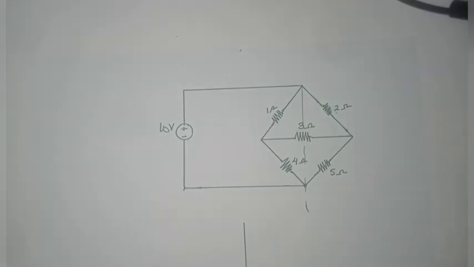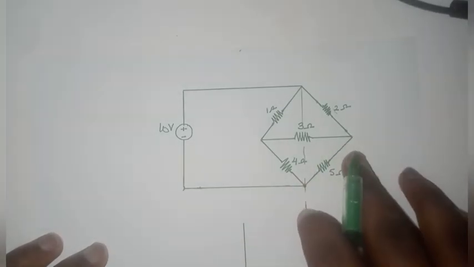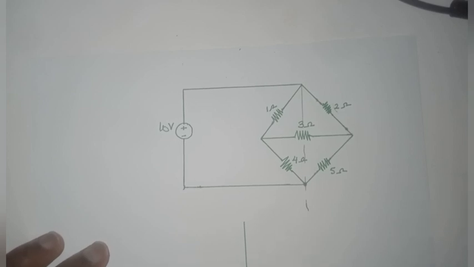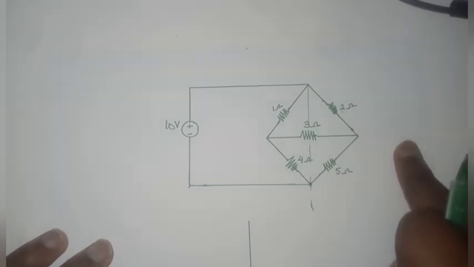Hello. In this video we'll be analyzing the Wheatstone bridge. As you can see, the Wheatstone bridge has a peculiar shape to it, which may make it difficult to identify the loops that you need to acquire your equations, your Kirchhoff's voltage law equations. We will proceed to solve this circuit.